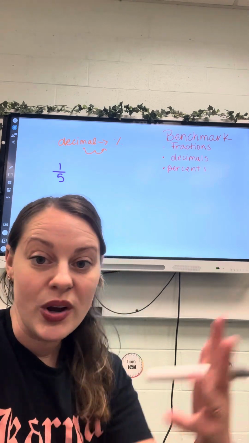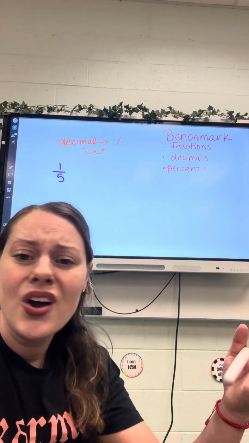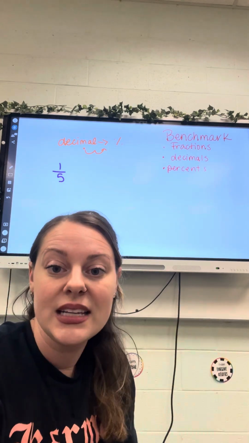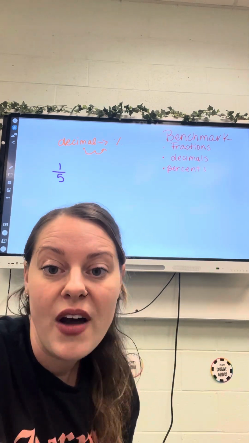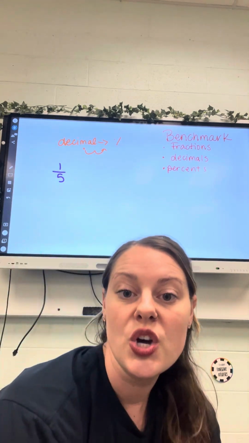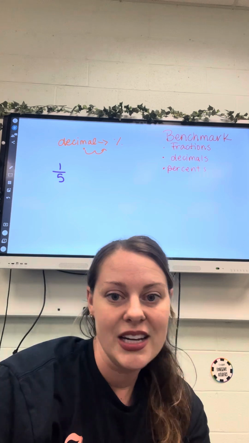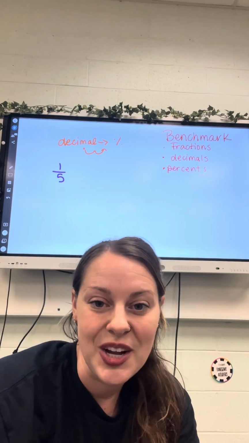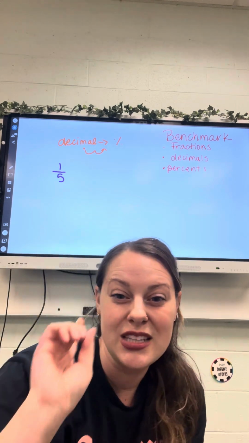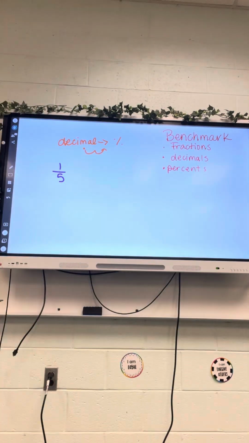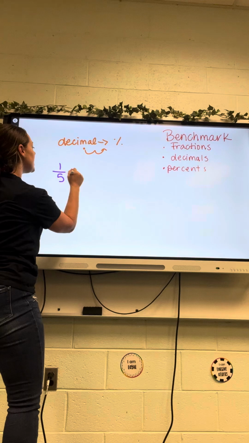Pretend that you're counting this money. And mom and dad, if you have Monopoly money, go get your kids some really quick and have them see what they need to count 5 of in order to get $100. So next I would count tens: 10, 20, 30, 40, 50, not 100. We don't have $15 bills, but we have $20 bills. So 20, 40, 60, 80, 100. We need 5 $20 bills.